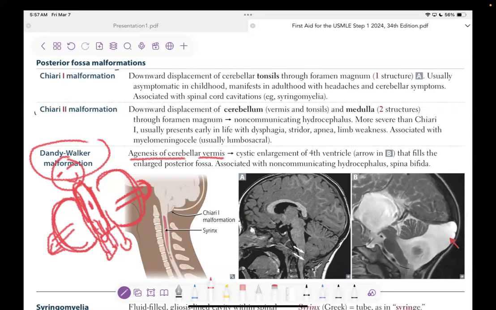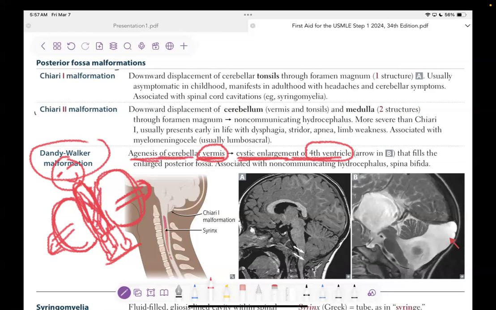So whenever we say agenesis of cerebellar vermis, it means that this part of cerebellum is not made. Whenever this part of cerebellum is not made properly, the truncal movement and feet movement will not be properly adjusted. So whenever an organ is not made, the place of the organ appears like a cystic enlargement in the fourth ventricle, meaning the fourth ventricle becomes happy because it has a lot of space to capture, right? So we say that in agenesis of cerebellar vermis, the vermis is not made.